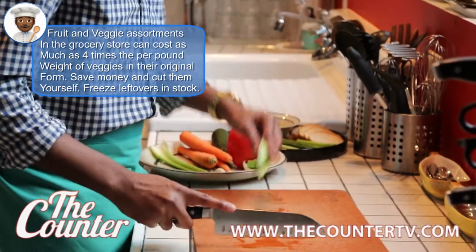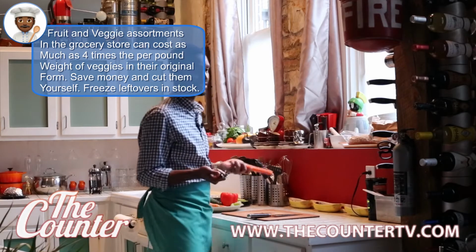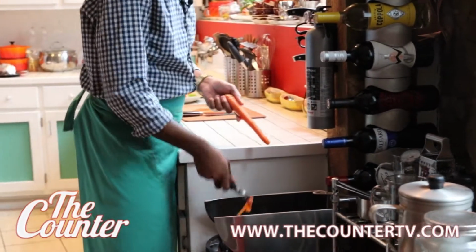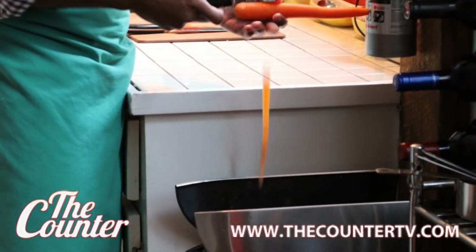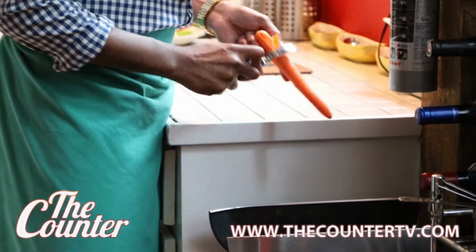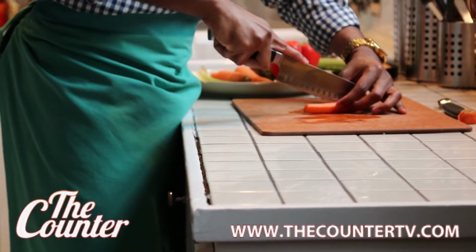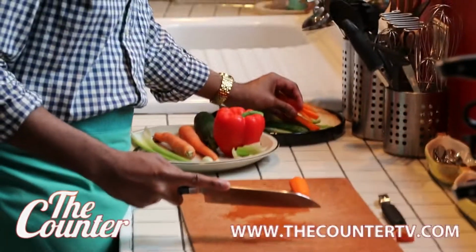So we've got our cucumber, we've got our celery. The next thing, I want to just take one of these carrots. Carrots are one of those things that I like to keep around. It's really just the best dish, whether you're going to cook it, have it raw, as a preparation like this. For this particular recipe, if you have baby carrots or something like that, that works just as well here. I always keep carrots in my home, and this is a really good way to make sure I'm not wasting my carrots, that they're not going bad. You can cut up any of these things in advance.